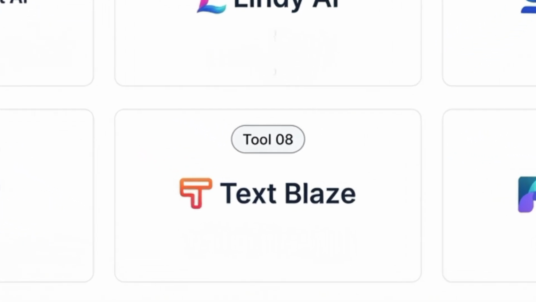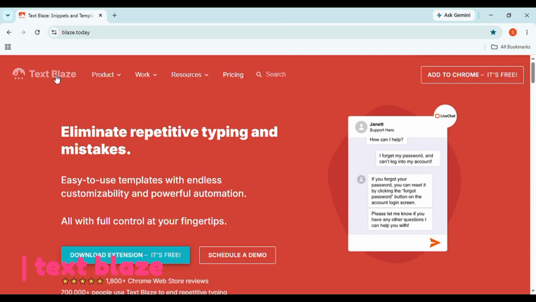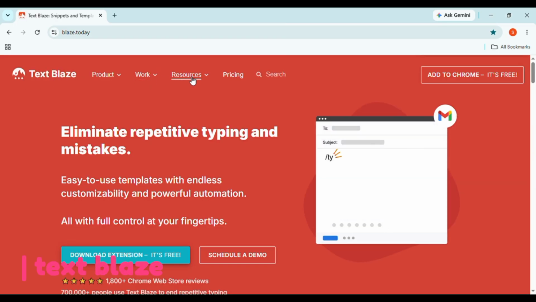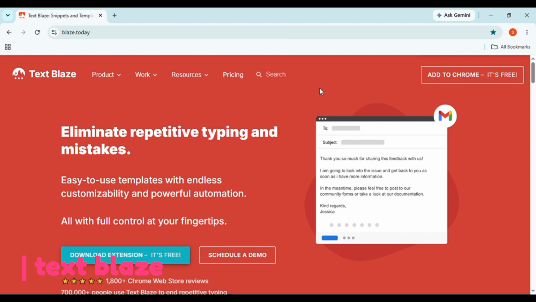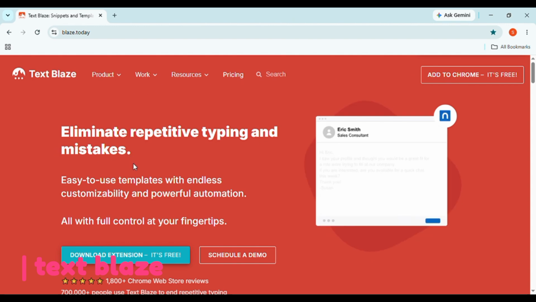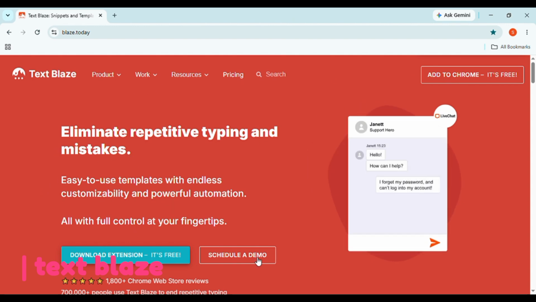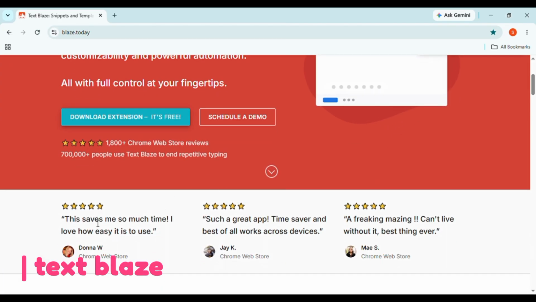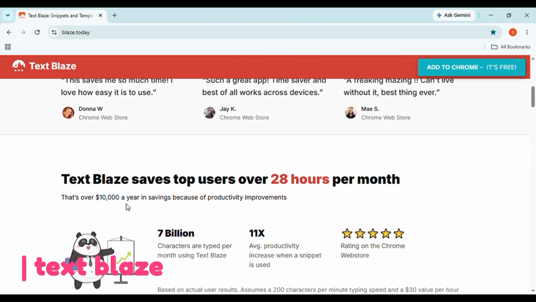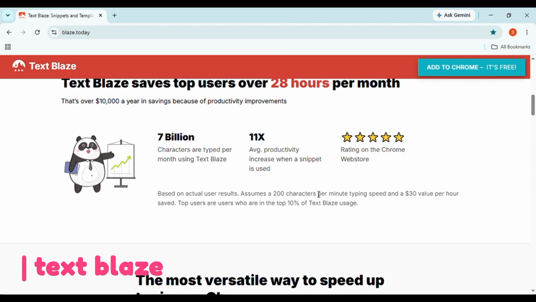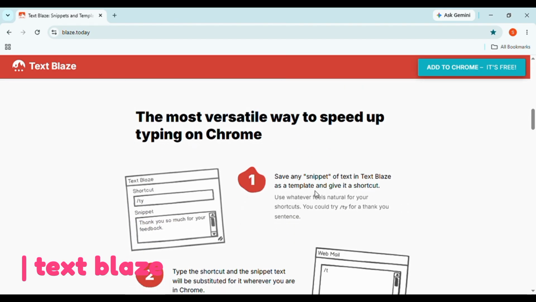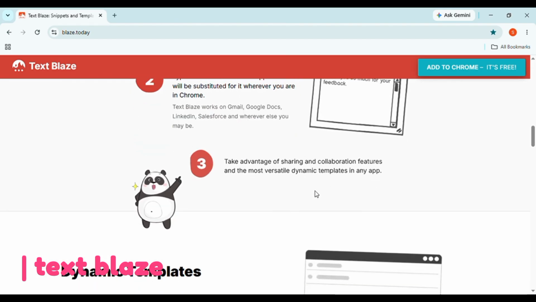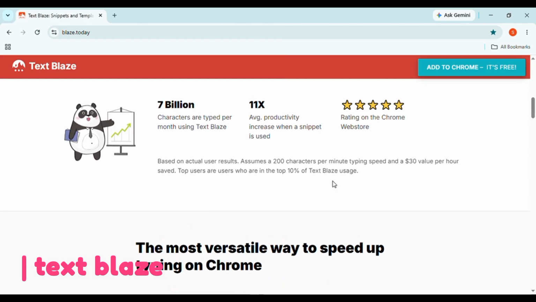Tool 8, Text Blaze. Here's a simple question. How many times have you typed the same email, the same introduction, or the same message? Probably hundreds. That's where Text Blaze becomes incredibly useful. Instead of typing everything again and again, create a shortcut.